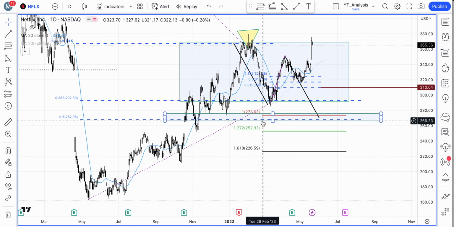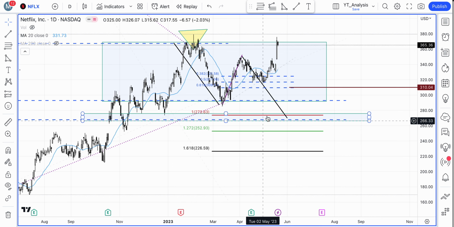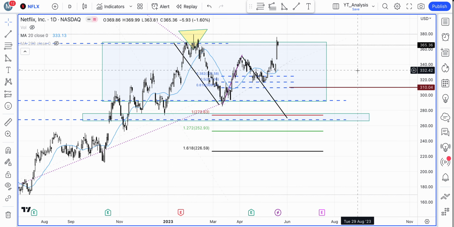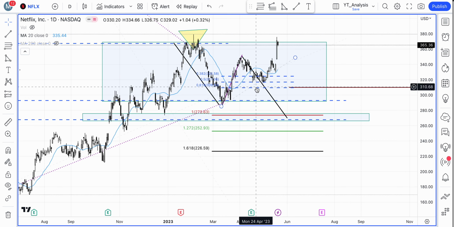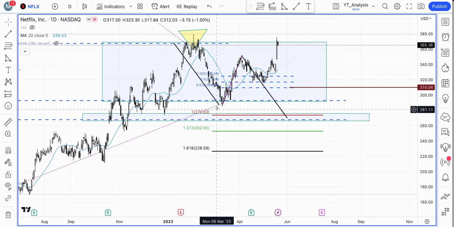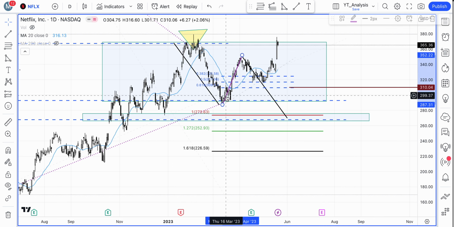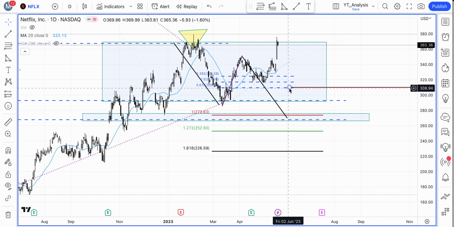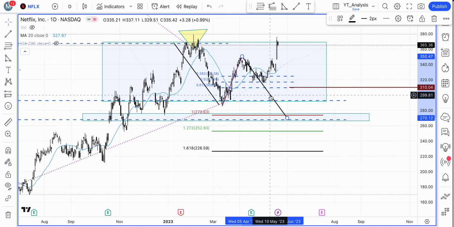And for this to take place, we had also mentioned that this is a really key level of $310 per share, because this was the 61.8% Fibonacci retracement of this swing, which is highlighted here, that it needs to be broken to the downside, and that did not take place. What has happened is that price has gone and targeted the upper range, and this is where the price is trading.